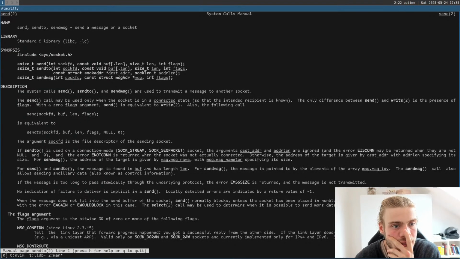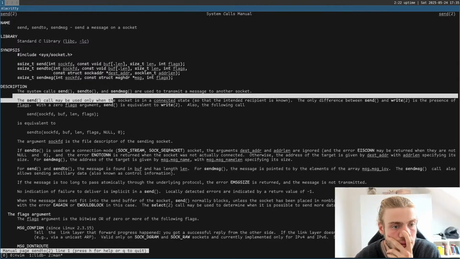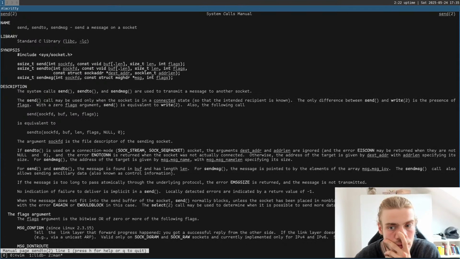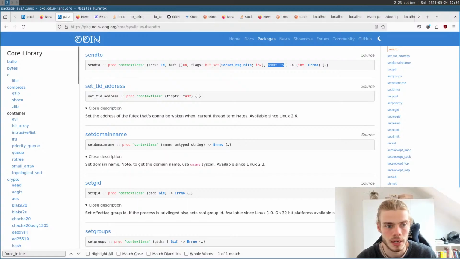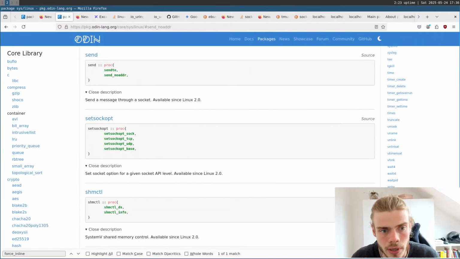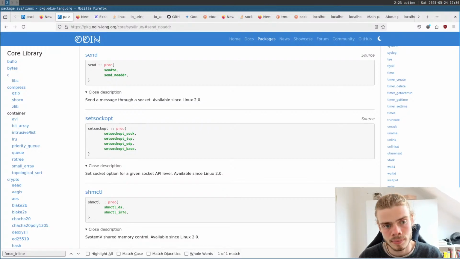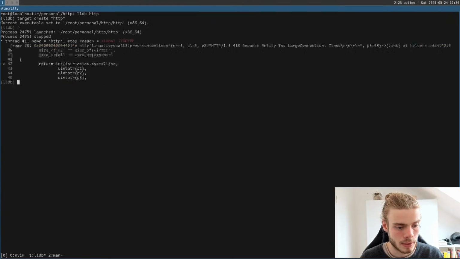Why does it need a destination address? Why does it not have send? Send no, okay, send no addr. Okay, that's something. You can use that.